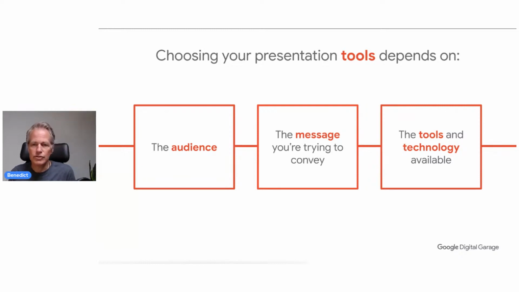So, of course, for a job interview or performance review, it may be one person or a small panel. For a business meeting or sales pitch, you might have 10 people. If you're presenting to a conference, you may have 100 or 1,000 people. And if you're live on the internet, of course, it could be, the sky's the limit. So do they all need the same information? How can you actually keep different people engaged throughout?